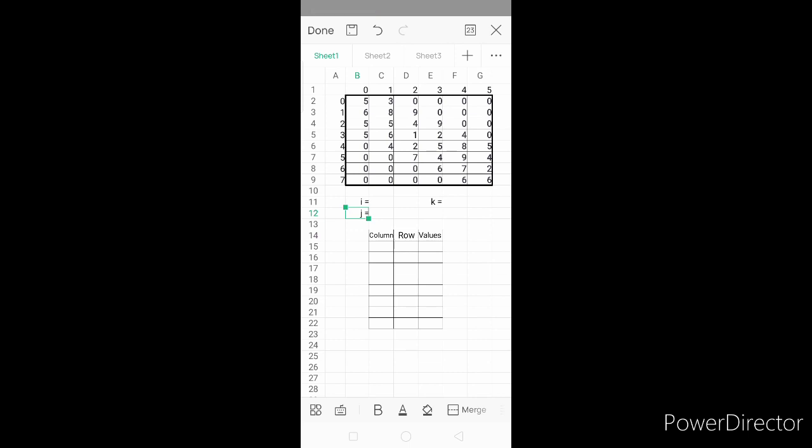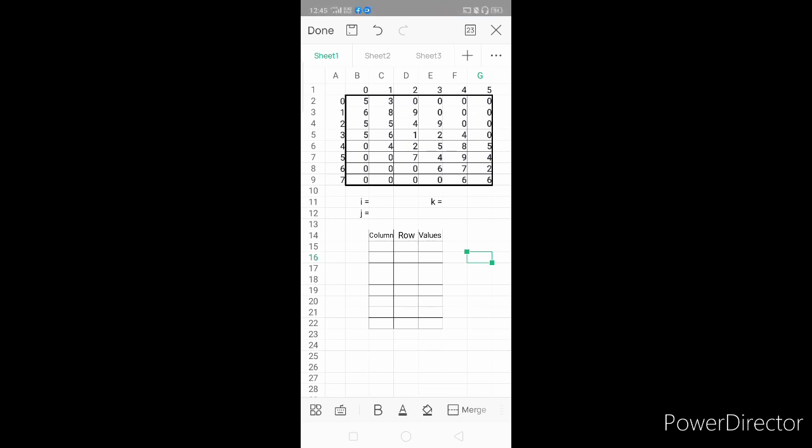So I have here a table with values or elements in every column and row, which is 0 and above. As I said, sparse matrices have a high proportion of zeros.